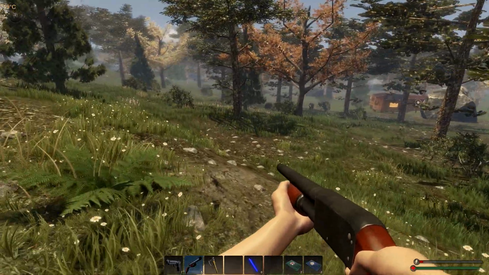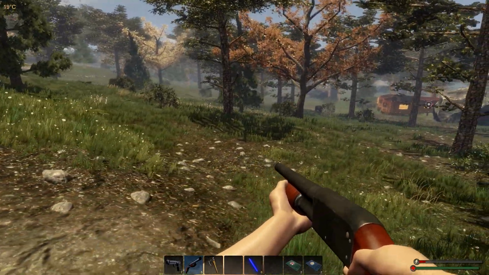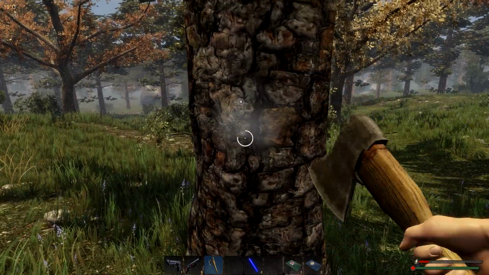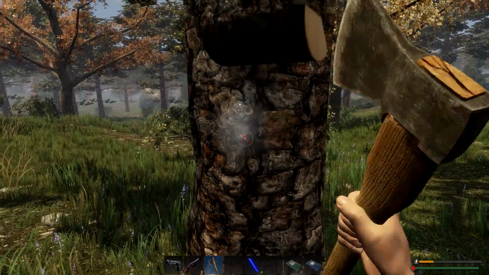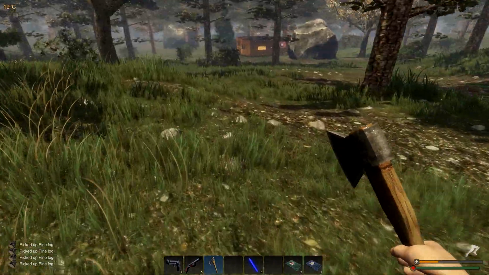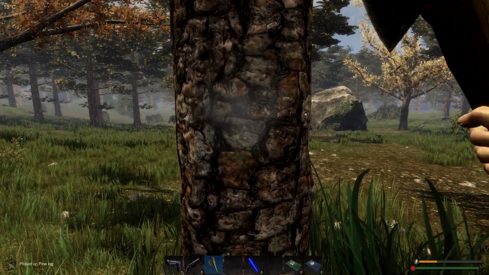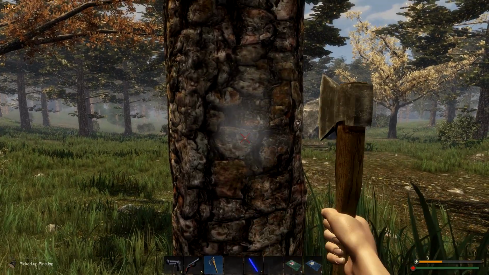What is it? How many bears are there? Jesus. Our house is surrounded. I'm gonna head back and see if we can get back in. Maybe it's best to stay away too, I don't know. Oh god. Alright, let's go and check it out. I'm just picking up wood as much as possible, trying to get my stamina back up.